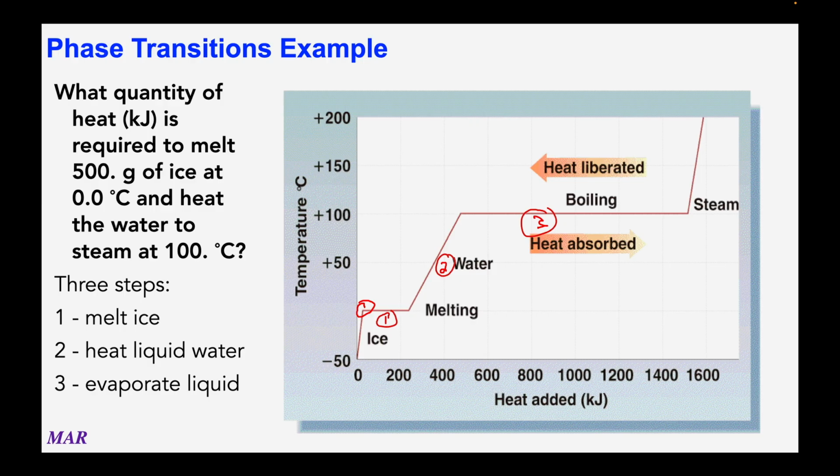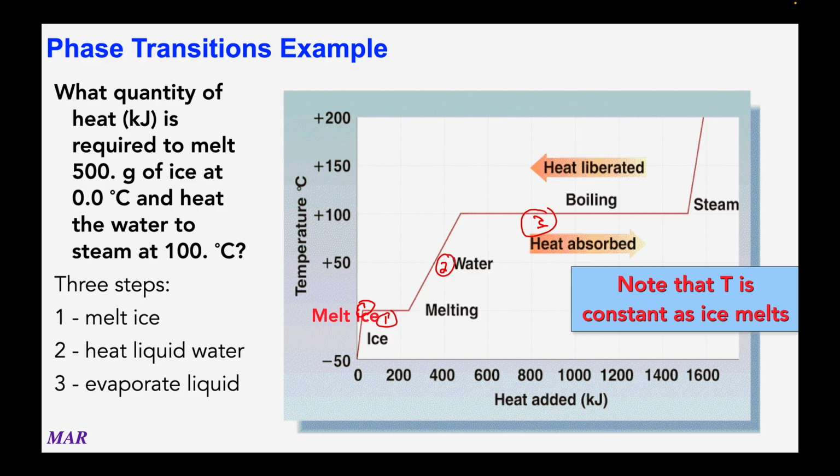They're all going to be positive numbers because we're turning a solid into a gas. That's always endothermic, always positive numbers. And it's not too bad. Just make sure that you break this down into separate sections and then add those results all at the very end. A couple of things.